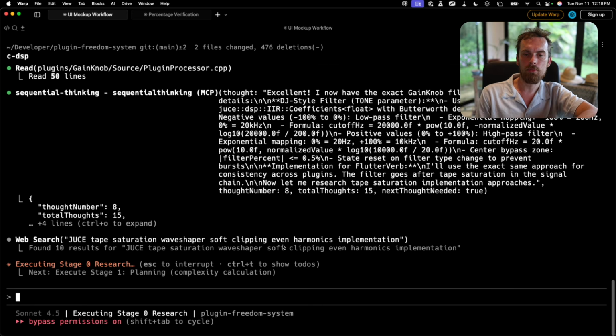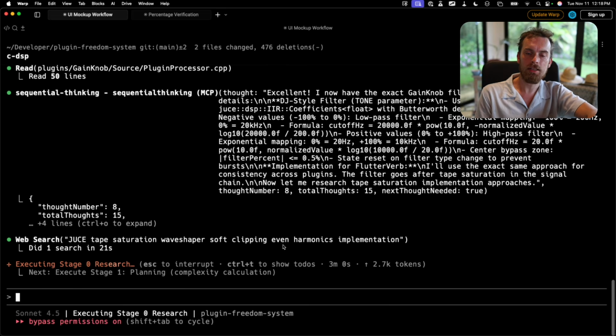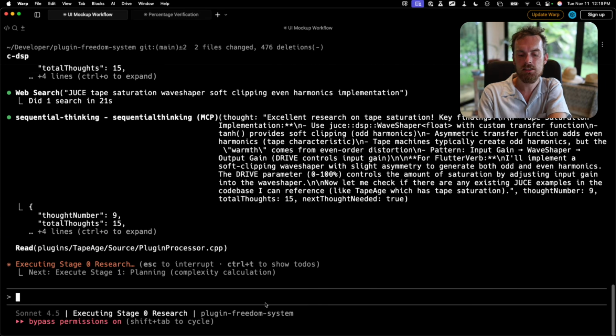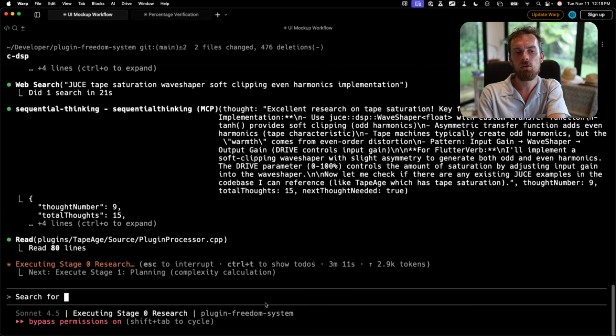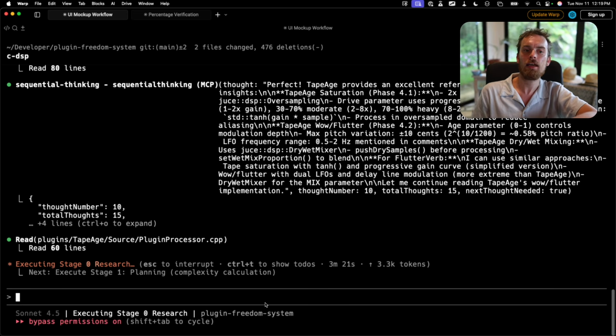This really is a fun part of the process, because you get to, if you want to, stop it and steer it. I'm not going to steer it in this case because everything seems to be running on board. But I could also just jump in here and say, like, search for more implementations of plugin examples like FabFilter, and I could put that in and it's going to then slot that into the research phase without me actually having to stop it, which is really great.